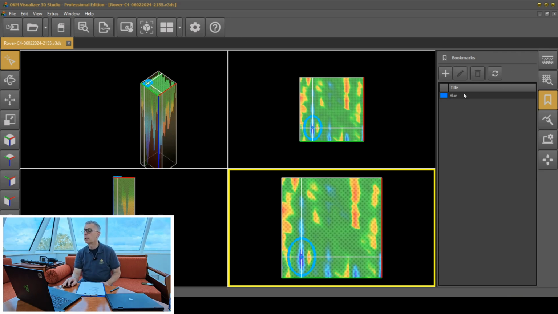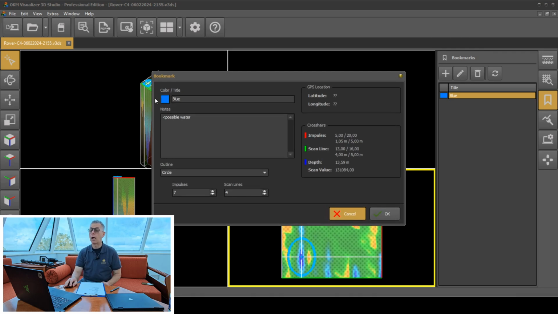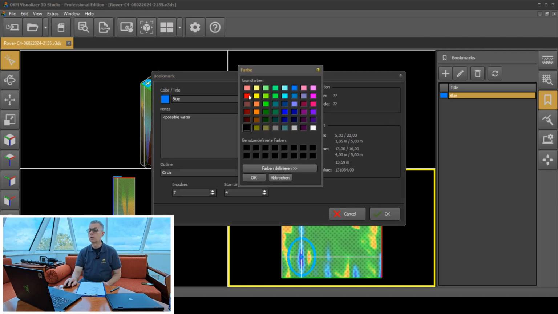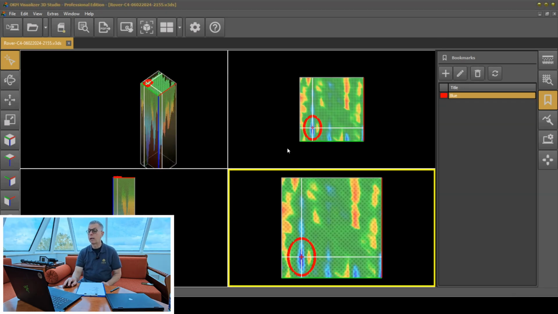And let's go down here on this area here. I see that I can't see this too well. So I can click on this. I can hit my edit. I can change the color. So maybe the color is a little easier for me to see. And then I hit OK. And I hit OK. And now my color has changed.